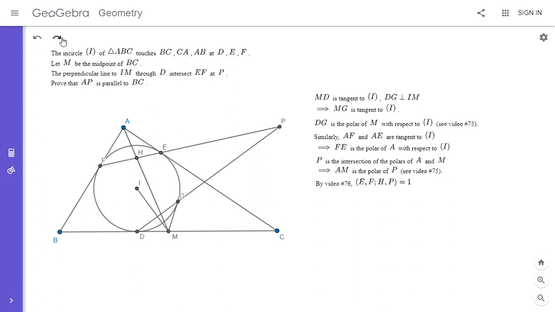So I'm going to write some of this out. So if we project through A onto line BC, and the cross ratio EFHP is equal to the cross ratio C, B, M, and whatever this intersection of AP and BC is. And now we're well on our way to solving the problem.